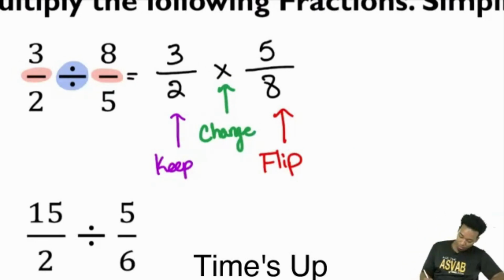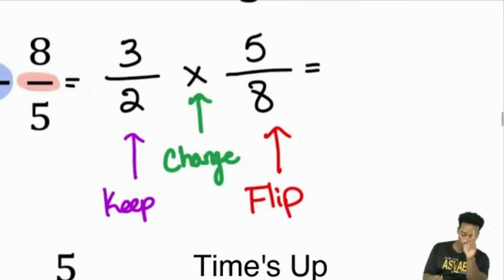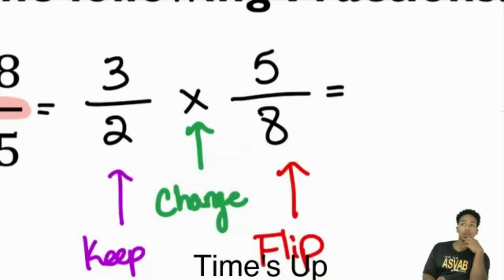But there we have it. Is there anything to simplify before we multiply? Everybody, yes or no? Right, and here's why the answer is no. Dwight, go ahead, pay attention here. When you're trying to simplify, what you're asking is, okay, there's a 3 up top. Is 2 divisible by 3? No. Is 8 divisible by 3? 3, 6, 9. No, it doesn't go to 8. So the 3's out.